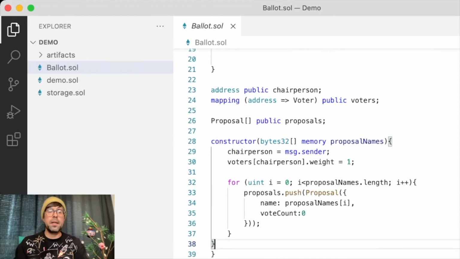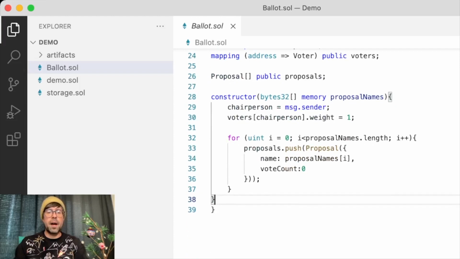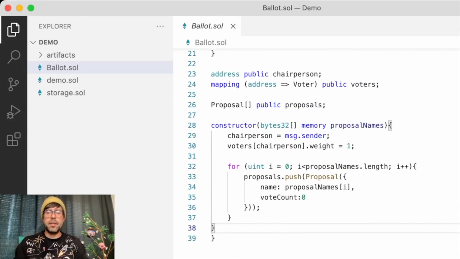And then what we learned is how to set up a dynamic array here with the brackets next to the capital Proposal. What that'll allow us to do is add as many proposals as are up for vote within this array. And then the chairperson is the one who can initiate the ballot itself. So that's where we left off, and we are going to continue here after vote count of zero.